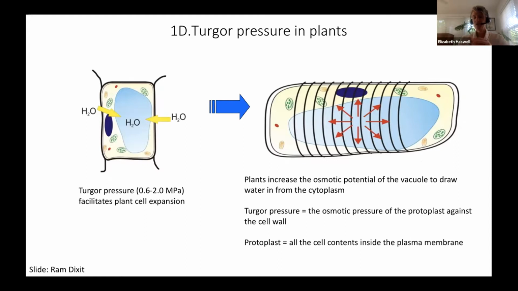And the turgor pressure is created by this organelle here, this in blue, this is a vacuole. Water will flow into the vacuole, which will create osmotic pressure pressing the protoplast against the cell wall. So the cell wall is in black, the plasma membrane is here, and then this is the cytoplasm, and here's the vacuole. The vacuole is pressing the contents of the protoplast out due to osmotic pressure, and the cell wall is constraining it in with strength, and that's basically what creates the turgor pressure. Okay, just something to think about.